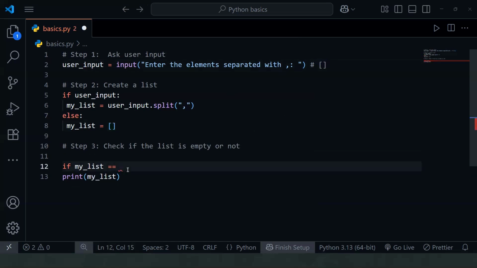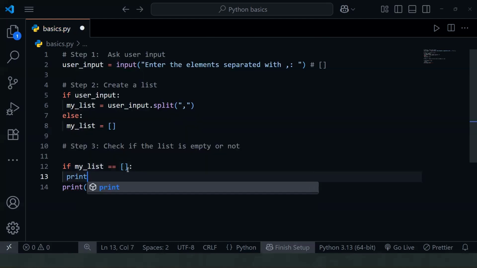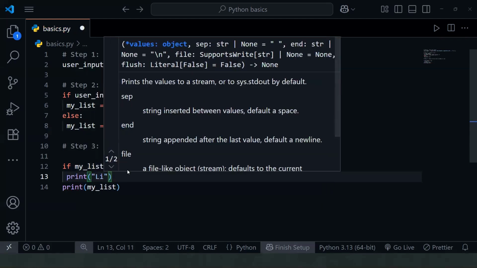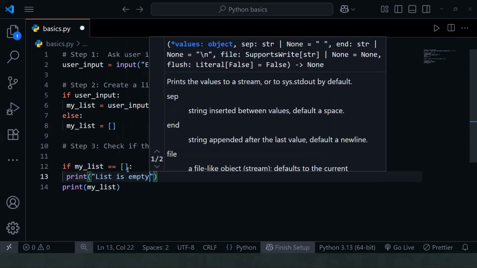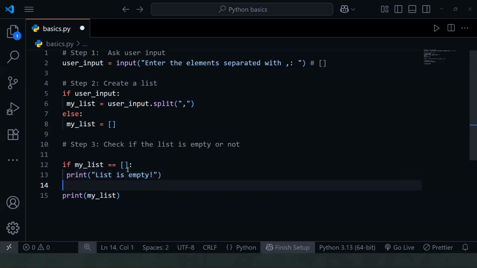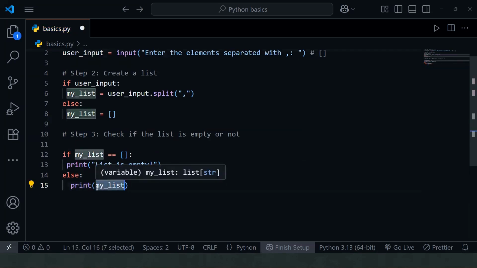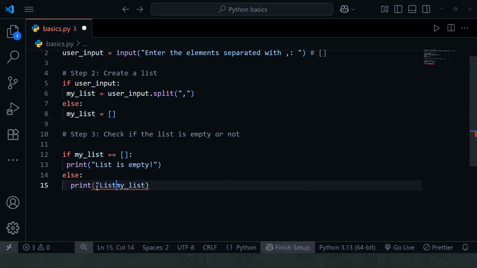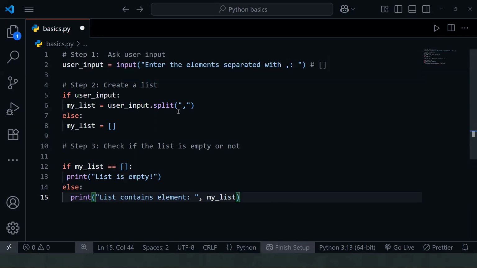So if my list is empty, then print list is empty. If the list is not empty, then print list contains elements, my list. So now it will check whether the list is empty or not.